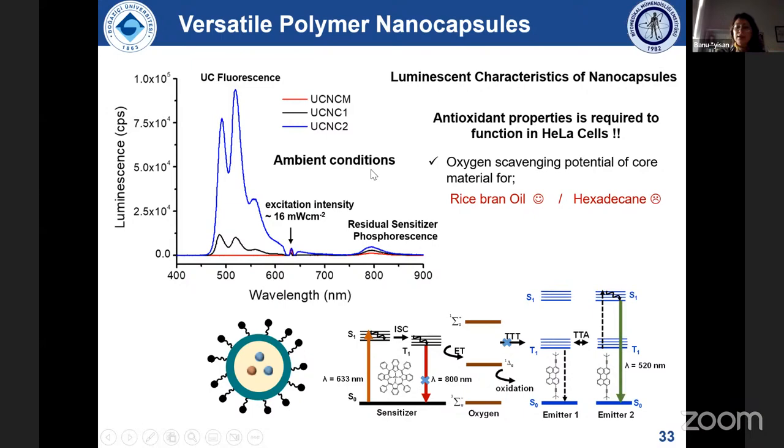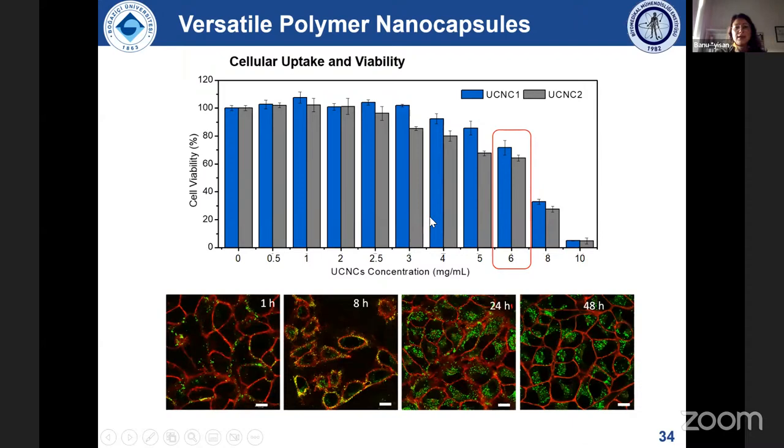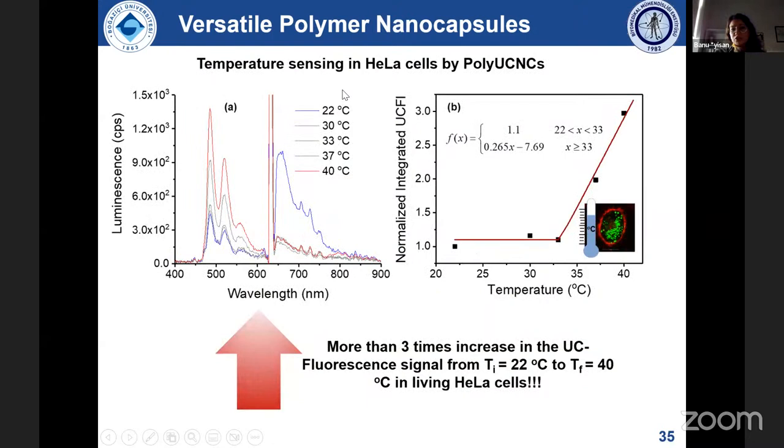Then we continued to give them to the cells. These were the HeLa cells, and HeLa cells like our upconversion nanocapsules a lot. So this was a kind of starting and model system that we would like to use to check if our nanothermometer works or not. Therefore, we wanted to have really high amounts of capsules inside, and we chose 6 mg/mL. Normally, as you might think, small numbers like 0.5 or even less are enough for drug delivery and so on. We chose this higher amount and then continued with the temperature sensing experiment in HeLa cells.